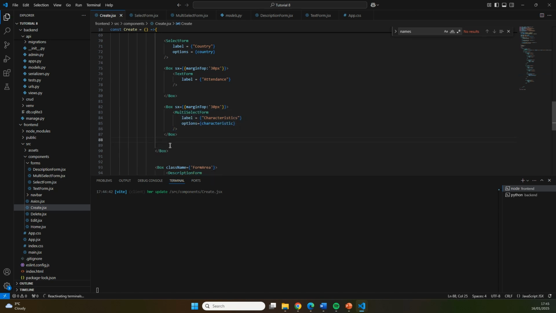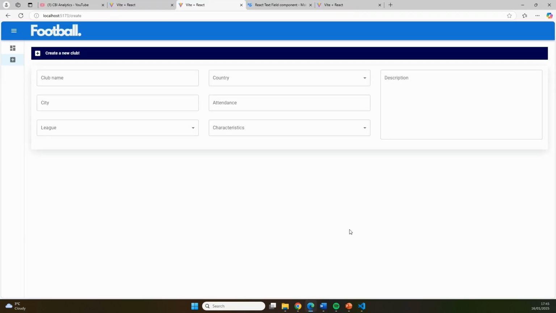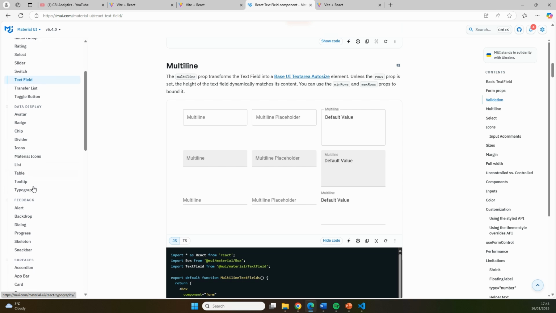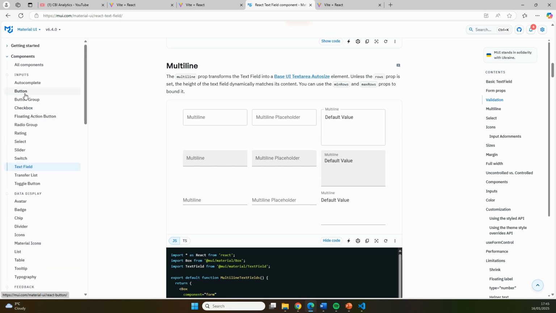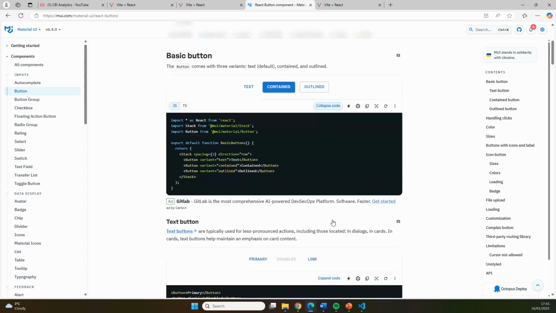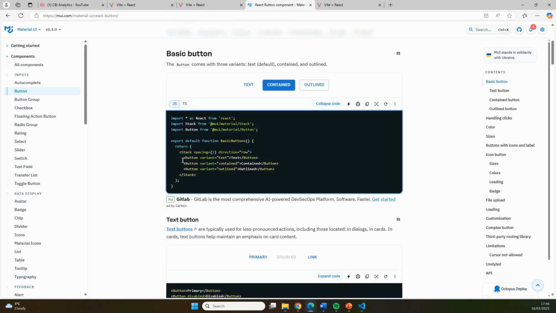So let's now save this and go to the page. And that seems to be looking just fine for now. Only thing that we're missing for when we're going to actually work with this is a submit button. Now, luckily, we also have that right here. So if we go to the section here, we have buttons, and we can just have one of those contained buttons in there. Now, of course, I can also make this one reusable, but I'm just going to copy over the contained version and put it in our project.